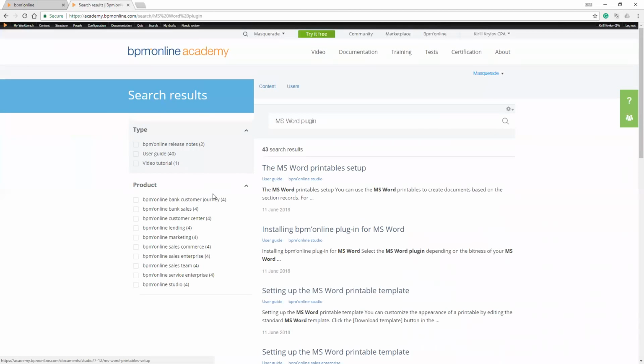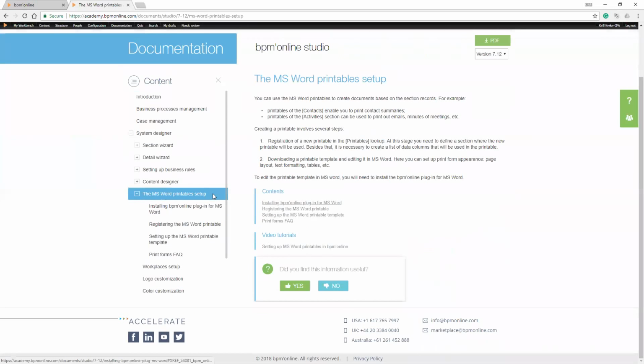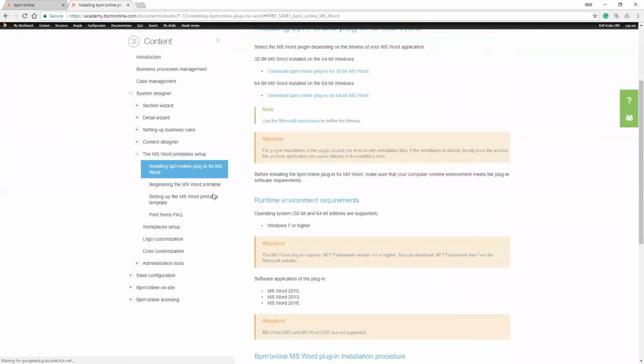So the MS Word printable setup, and you go on this article, and this article will have a link installing BPM plugin. When you go down here, you will see two links for download. So here's link number 1 for 32-bit Word, and here's the link number 2 for 64-bit Word.